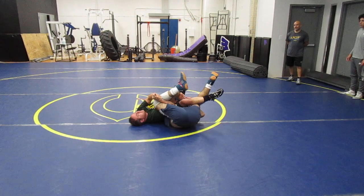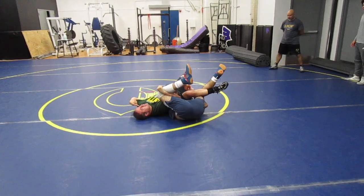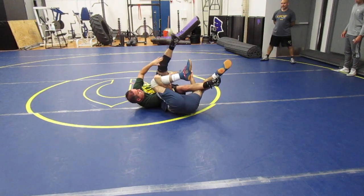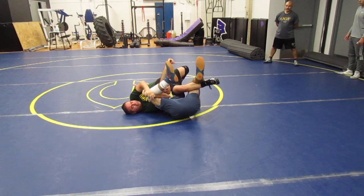Now, I can pin myself here, and the refs love to call this pin. They don't call him pin very often, but they'll call this guy pin. So arch, arch, arch. You need to put this foot and arch. Some people like to figure four, but I would rather arch so I don't get pinned.